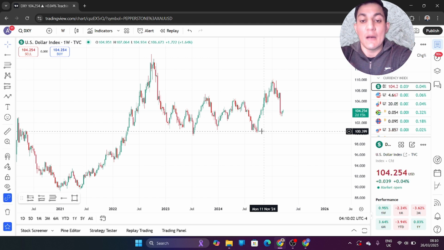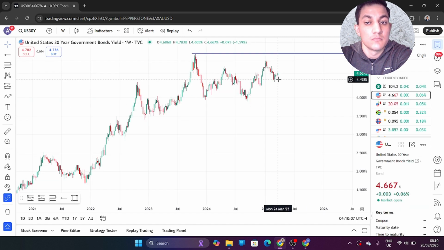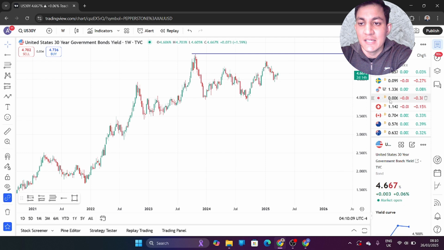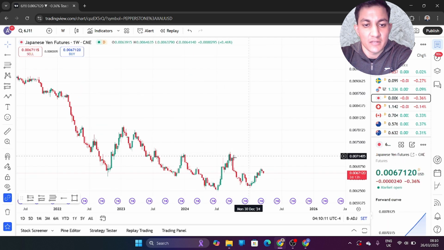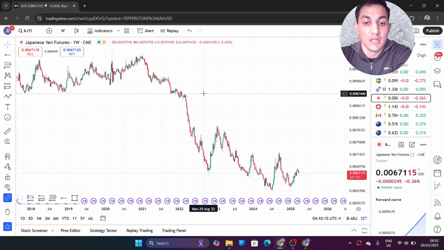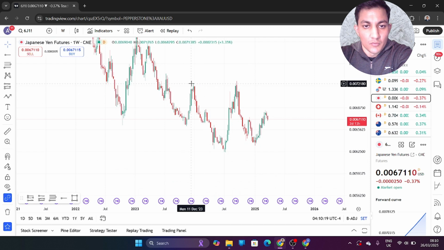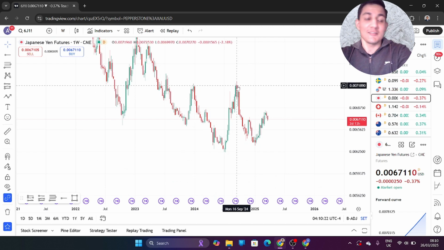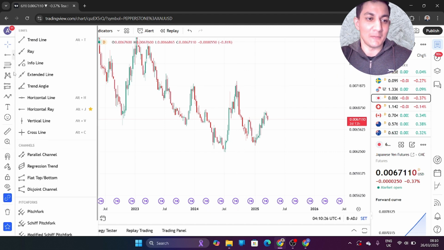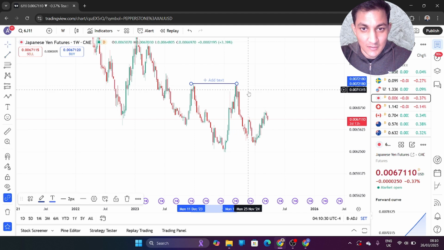So, at worst, this is going to consolidate, but we know by looking at the bonds that this is actually going to go up, that we're actually bullish. So if we get Japanese yen, and we just study the price action, for years and years, this drop was around 2021. We've been bearish, bearish, bearish, and if we look at the price action, right here is your liquidity sweep. I mean, this stuff works, right? I'm not making this up. This stuff actually works. This is gold dust right here, which I'm giving you. This right here, this works.